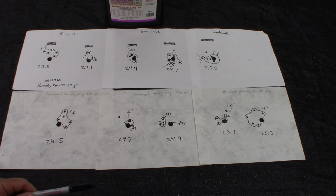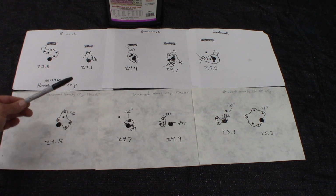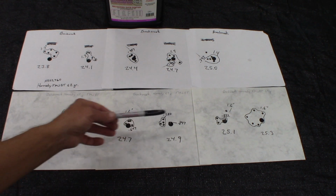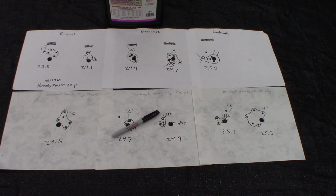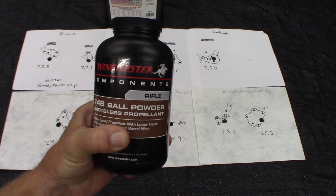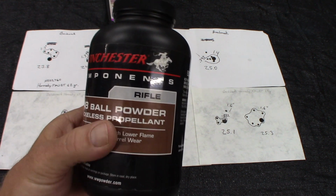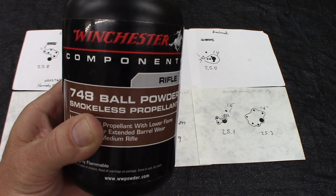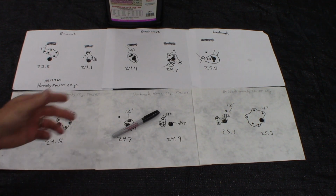So now, as always, when I go this far, I always want to go a little bit farther before I decide. So I'm not in a hurry to load up a bunch, but what I will do is I'll probably load up some of them and have those sitting around. But in the meantime, I think I want to try, because I have so many of these bullets, and I do have a bit of this powder as well, 748, and it's a ball powder, which I don't always have the very best of luck with. So in the next ladder test, that's what we're going to do. We're going to see what 748 does, and just see if this bullet likes that.